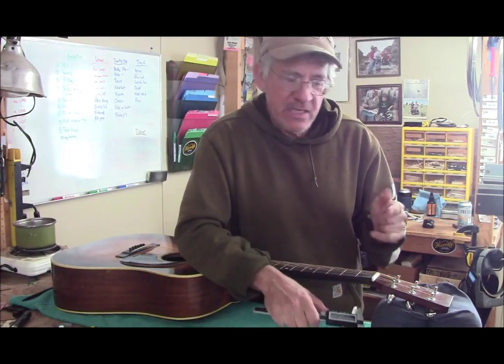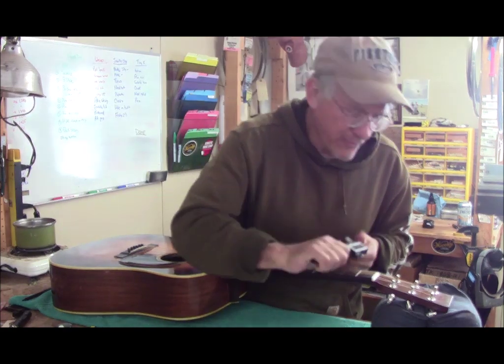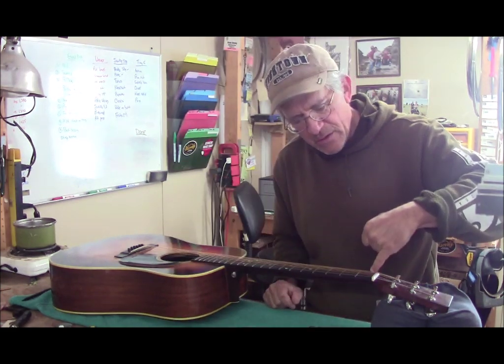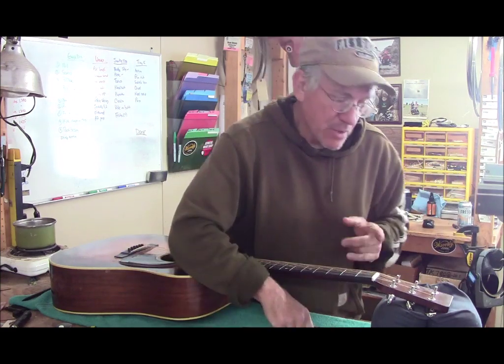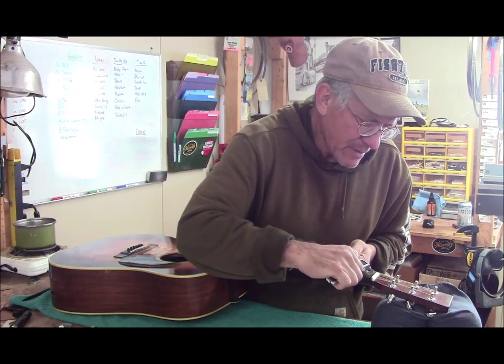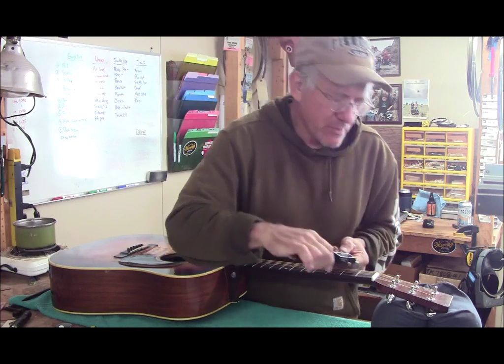Let's see what the spacing between the strings is. Let me get my calipers for this. You can do it the quick and dirty way by just using your finger. Feel for that. Does it feel even? It does. It's not bad. I mean, it looks even. So I'm just going to take a quick check here. And I'm in millimeters. I don't want to be in millimeters. I want to be in inches. Thank you.